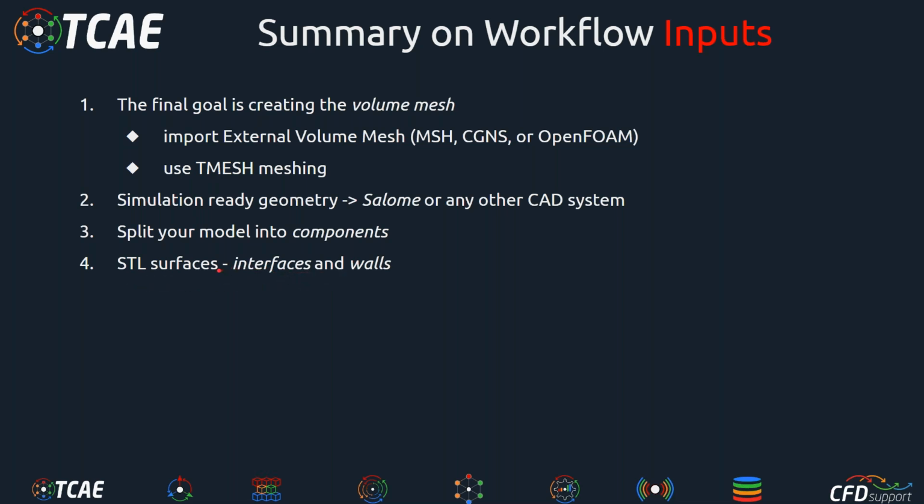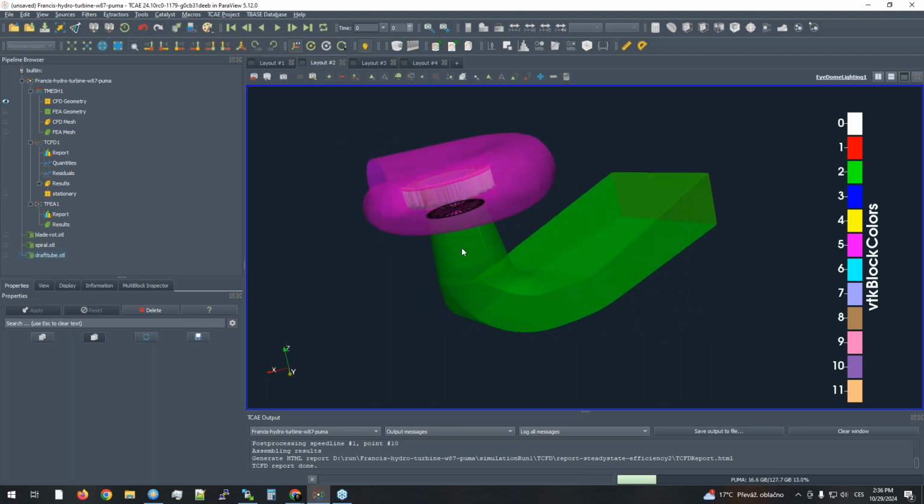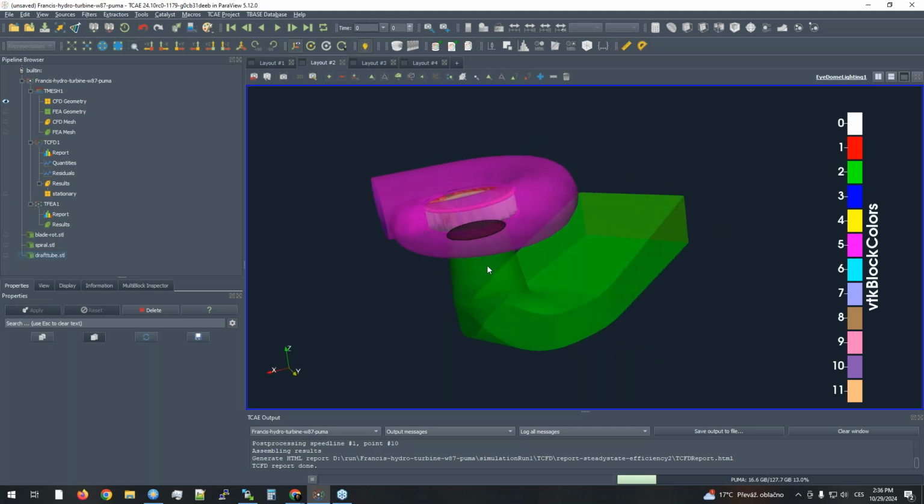So the surfaces have to be watertight. They have to have interfaces to connect with other surfaces, with other components, and they have to have walls. This part is relatively important. In fact, it's really important because we call it cleaning, scaling, sealing, and sorting into the simulation model. So your model has to be clean, waterproof. Sometimes we say it's sealed up, to be waterproof and cleaned enough.